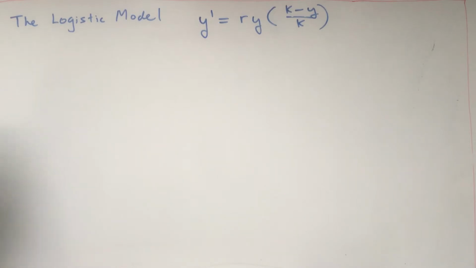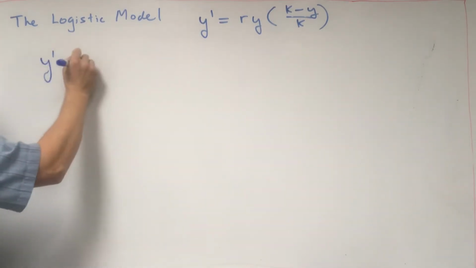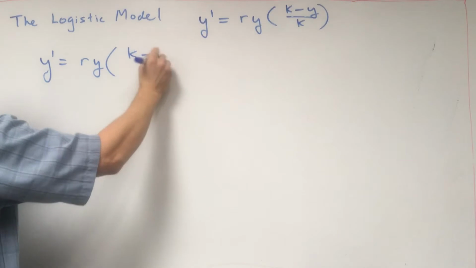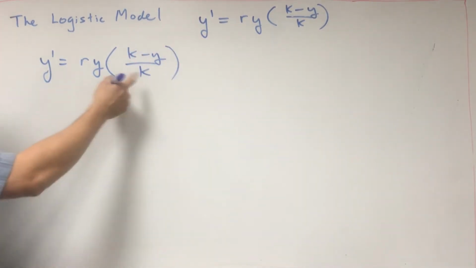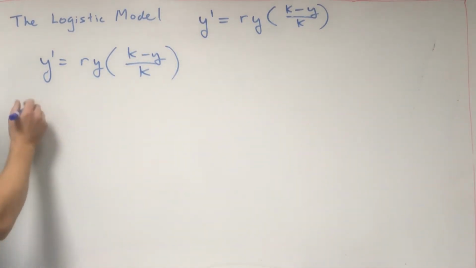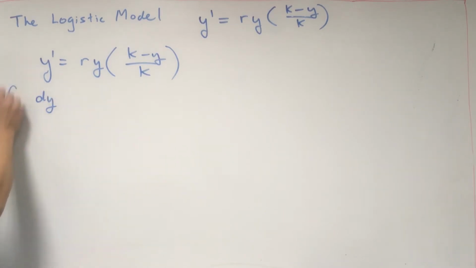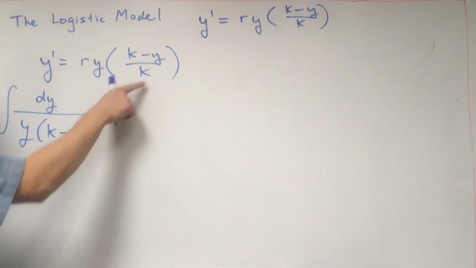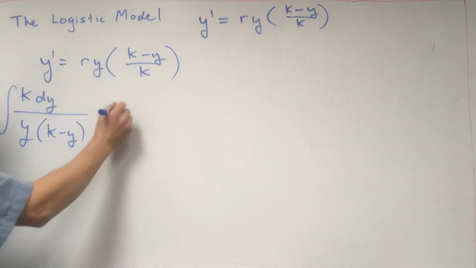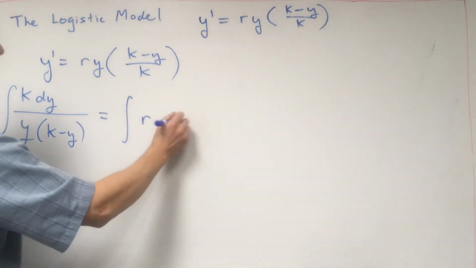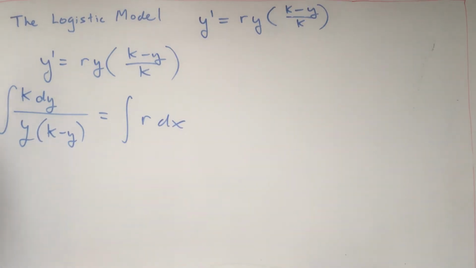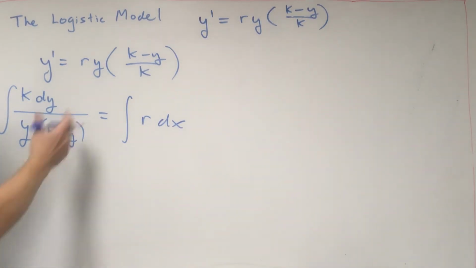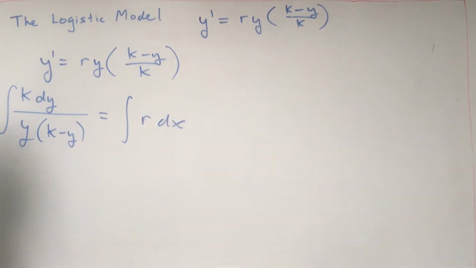All right, so we begin in the same way as before. I'm going to divide both sides by some of this content we're looking at here. If I want to separate my variables, I'm going to go ahead and write a dy. I will divide by y and also k minus y. But I'm going to multiply by k on this side, and over here I will just leave the r. So once again, we have a separation of variables. The y is on the left, the x is on the right. Constants can go wherever you find them convenient.